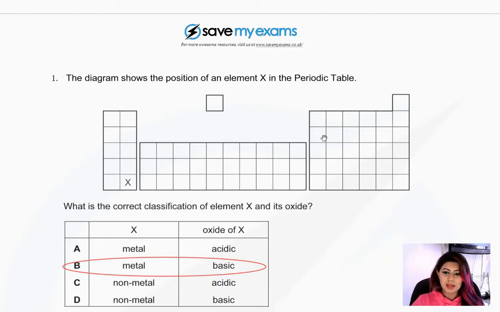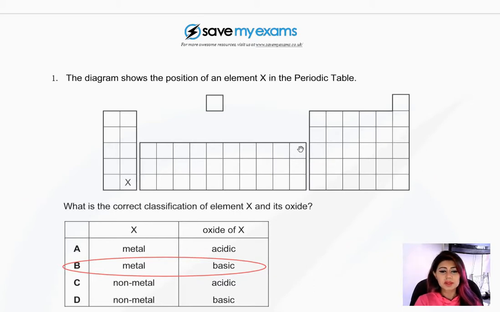Then under the stairs, so here are the stairs, under them you can have aluminium, germanium, but then we also have an exception of zinc, which is here. They are amphoteric oxides. Amphoteric oxide means they can act as both acidic oxide and basic oxide. So let's say, for example, aluminium oxide: if you react it with an acid, it will behave as a basic oxide. Now, if you take aluminium oxide and react it with an alkali, it will react as an acidic oxide. So this is what amphoteric means.